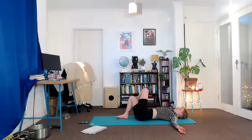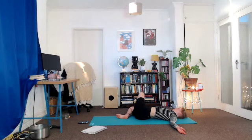We're going to move into a twist, a figure four twist. So bring your arms out into a T and just drop your hips towards the right, allowing your legs to fall in that figure four position if it feels comfortable. That would mean your left foot is on the mat. If the figure four doesn't feel comfortable in the twist, just come into your normal supine twist with both knees falling in the same direction.